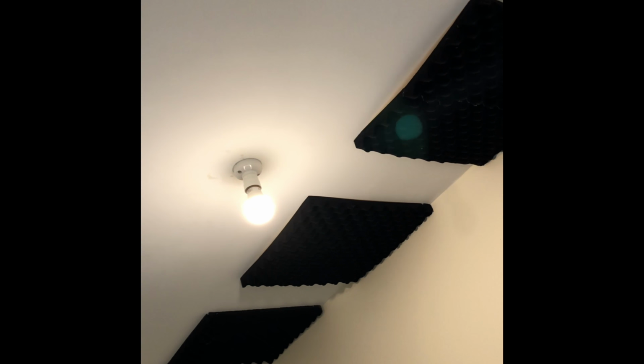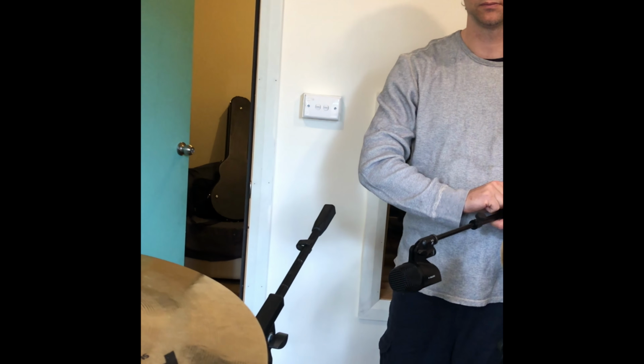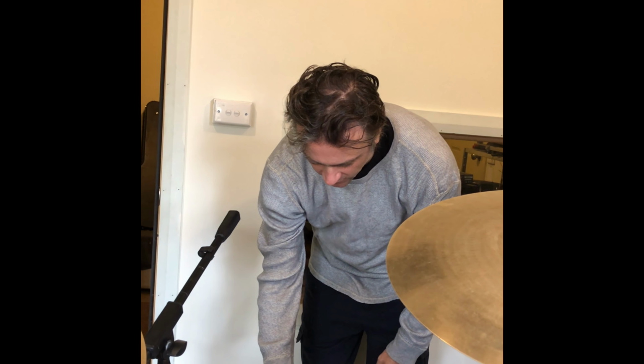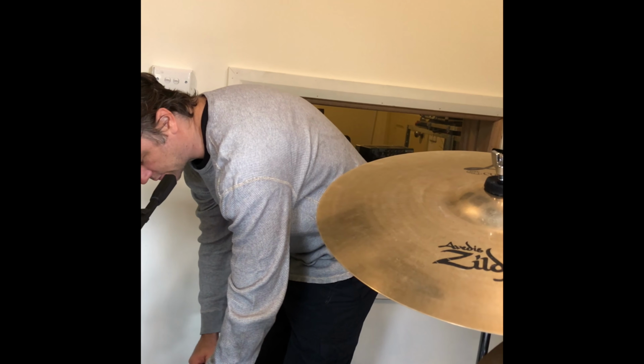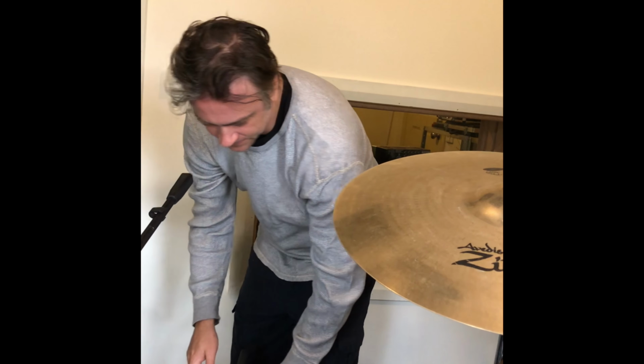So yeah, Andrew's just saying we need more sound deadeners, which are these black foam things stuck to the wall, and we've got sound deadening across the wall on that side and on the left side. And we're just saying we've created some pretty good drum sounds in here. Could be better though. Yeah, always room for improvement, but I'm pretty happy with some of them that we recorded.